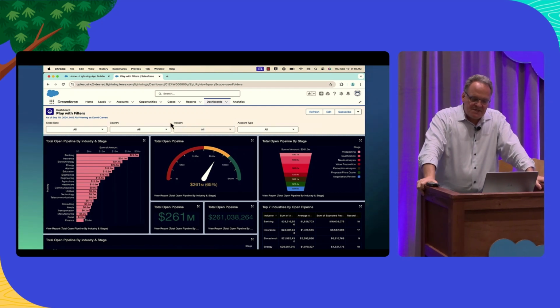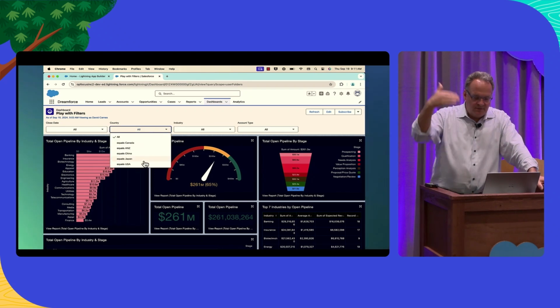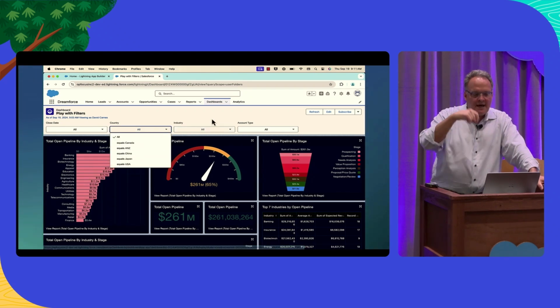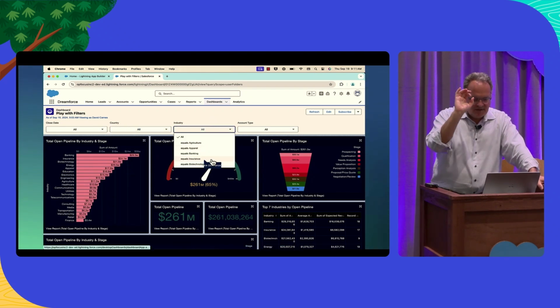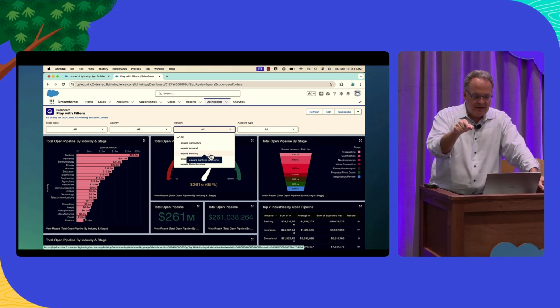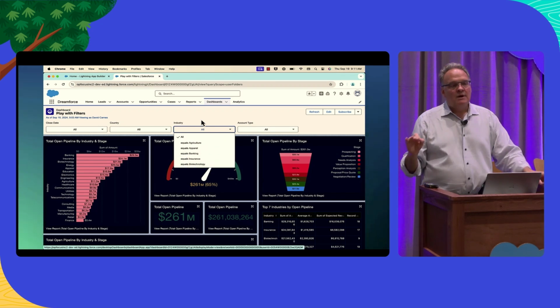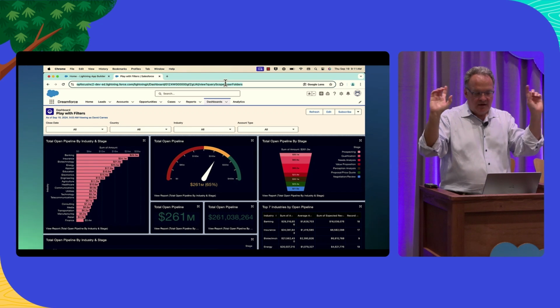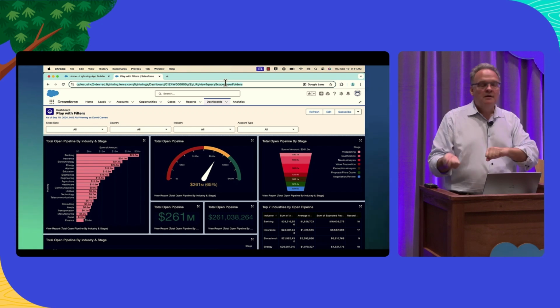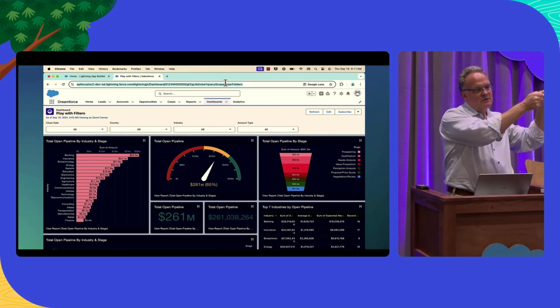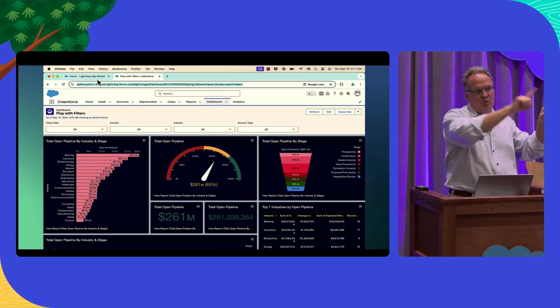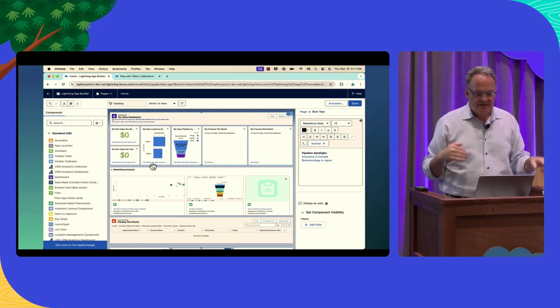So I'm on my dashboard here. I have the country, and you just want to make sure you have your value. So I'm going to want to add USA banking. I'm just going to double check. The USA was there, banking is there, good. Now what I can do is go to my home page. I'll copy this URL, and I can add a URL link on the home page that points to this dashboard and applies those specific filters.